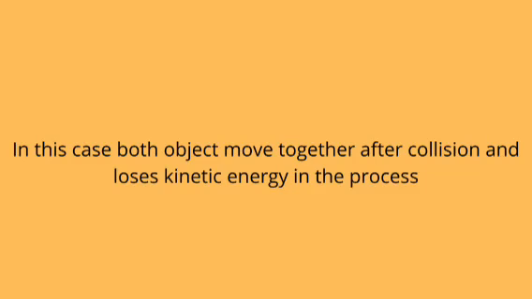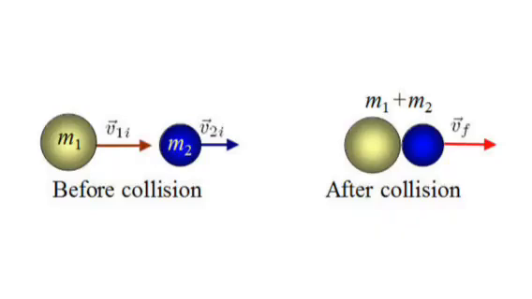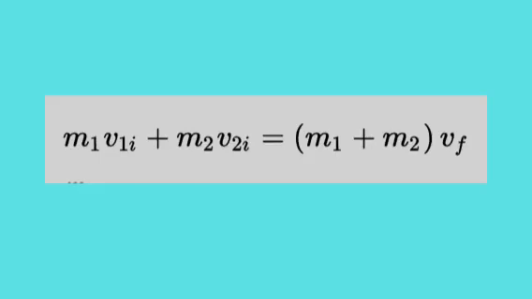And when the two objects collide, for elastic collision, after they collide, they bounce off each other. But for inelastic collision, when they collide, they stick together and move with a common velocity. In elastic collision, we said when they bounce off each other, they move with different velocities. But for inelastic collision, after they collide, they move together with the same velocity. Hence, you can see in the diagram. So that brings us to the formula m1u1 plus m2u2 equal to (m1 plus m2) v.